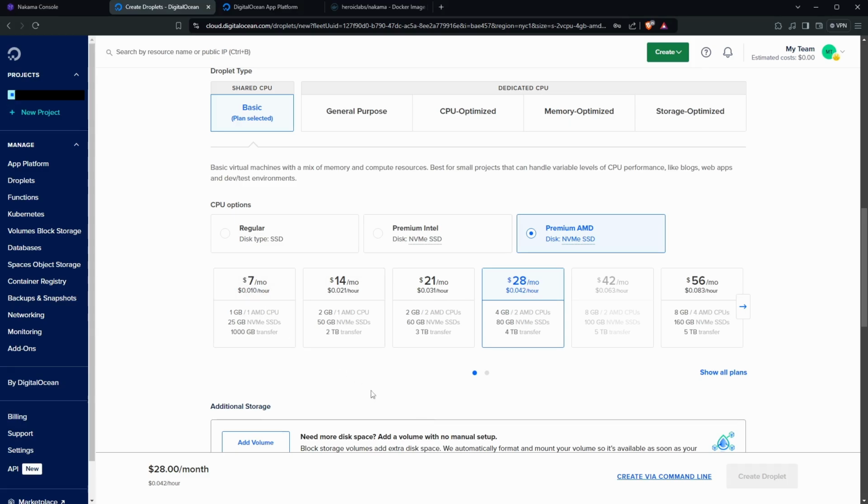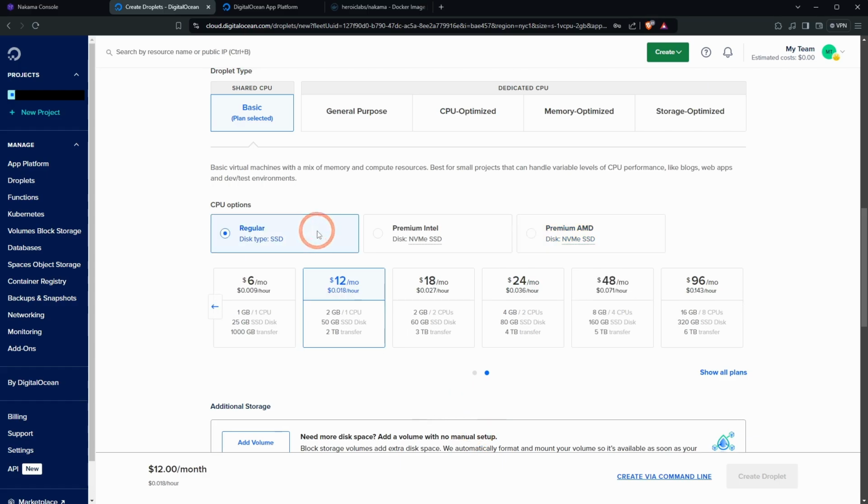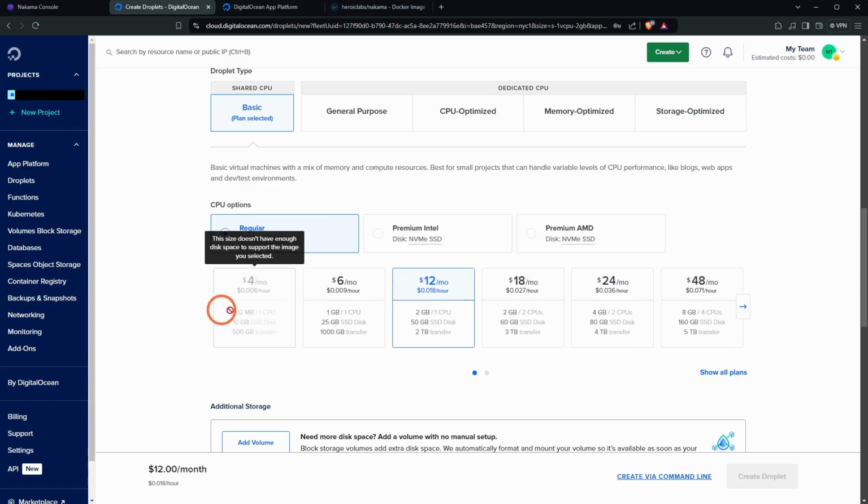So for instance, if you think that your game is going to be really small and not a lot of people are going to play it, then something like the $14 a month one is probably pretty good. If you're looking for something really cheap just for testing, if you go to regular and you kick it over, you can see that you can just do something like the $6 a month one, or even the $4 a month one if you can get away with under 10 gigabytes.